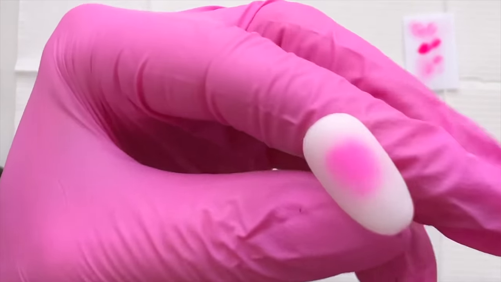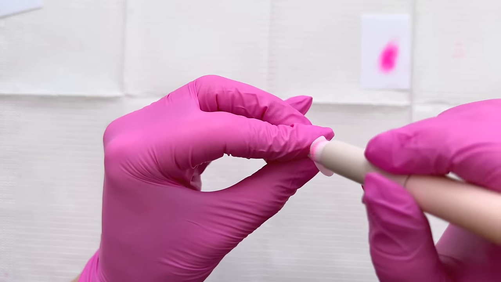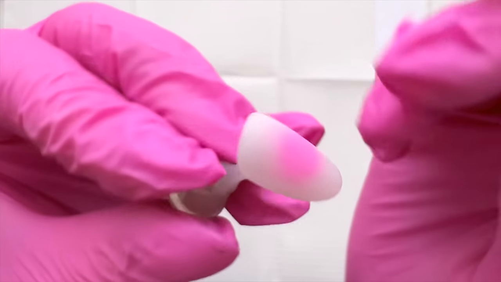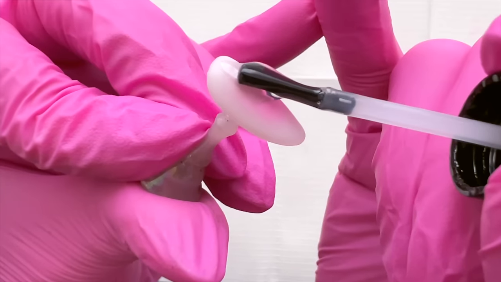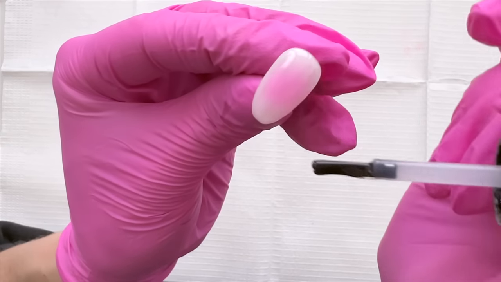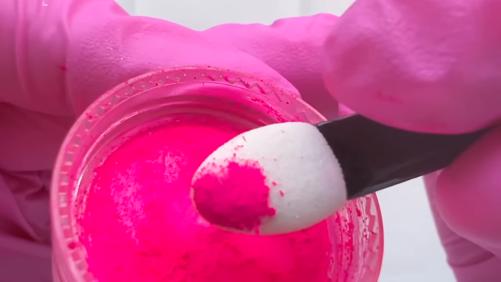And then I will just lightly start tapping the pigment to the center of the nail and slowly brushing it and feathering it outward. It tends to be easier to add more pigment than it does to try to take it off. You kind of have to wipe it all off and start over, so I encourage to start small and slowly build up in color. And then here I am very gently floating a top coat onto the nail because if you're not careful and you put too much pressure on your brush, you're going to pull the pigment powder.